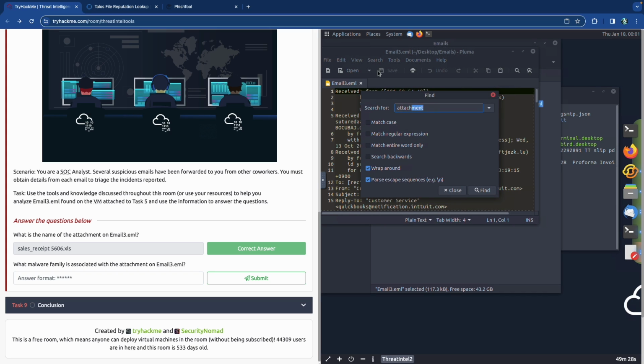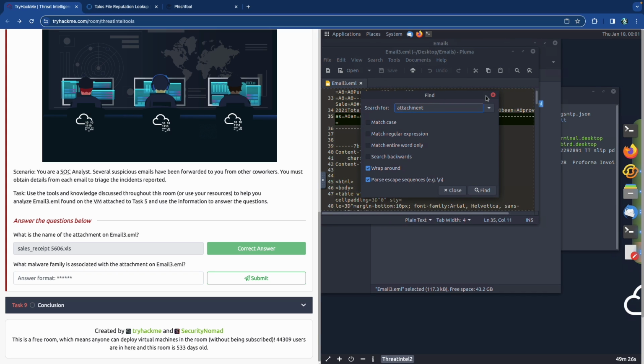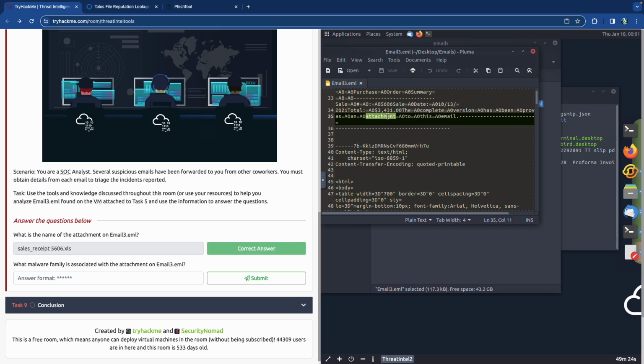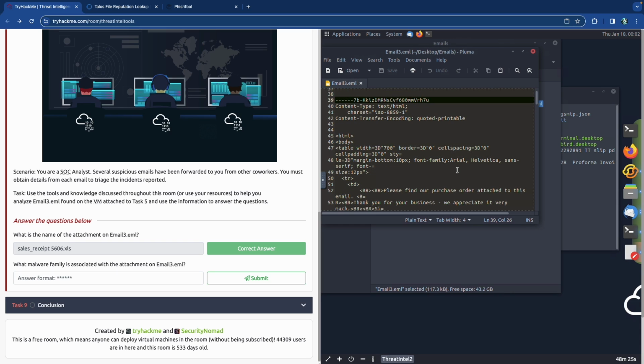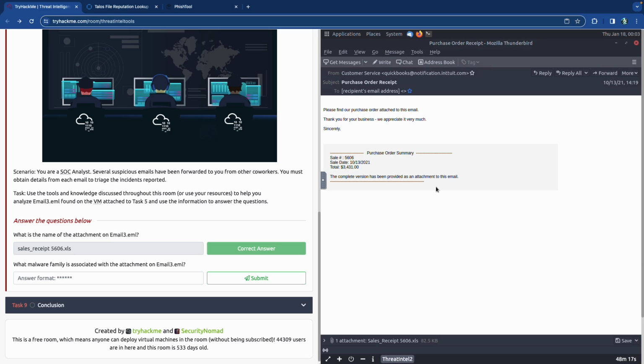Our first step, as usual, is to open it up inside a regular text editor and look at the attachment that's attached to this thing. Obviously, inside the text editor, it's not going to tell us the malware family. So I'm going to repeat the process that we did with the last one, which was to open this thing. Is it this one? Yep, it is this one.